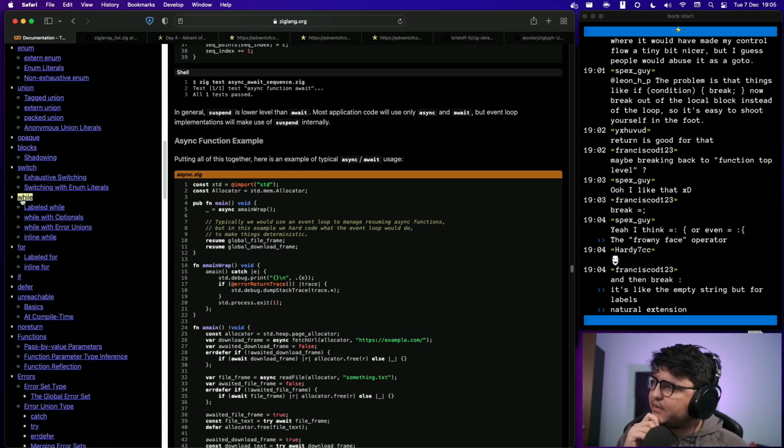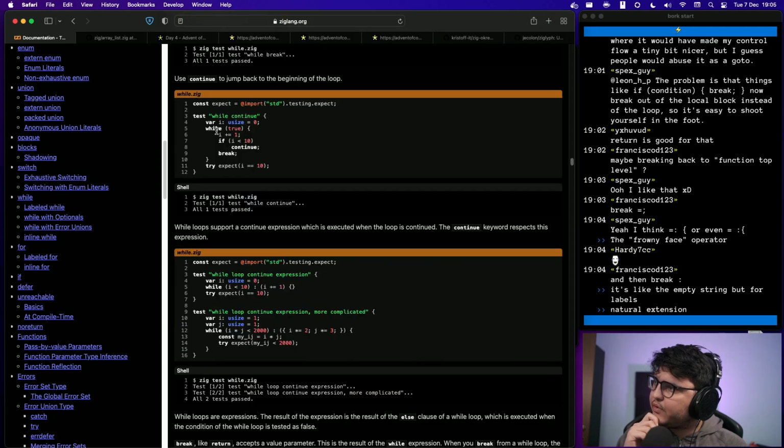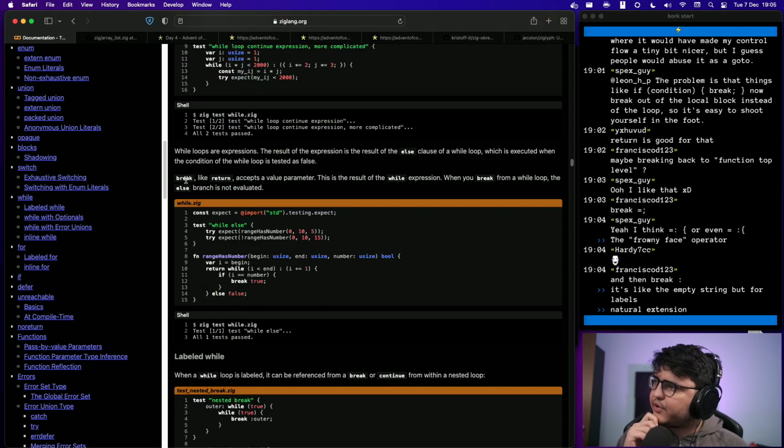So while, break, while continue break. There we go. Break, like return, accepts a value parameter. This is the result of the while expression. When you break from a while loop, the else branch is not evaluated. Yes.